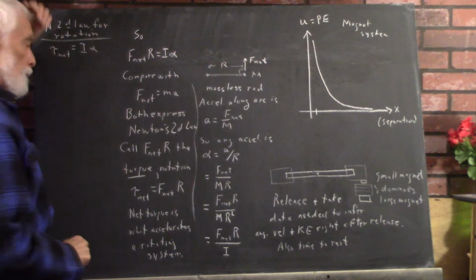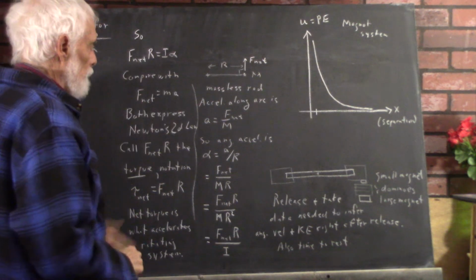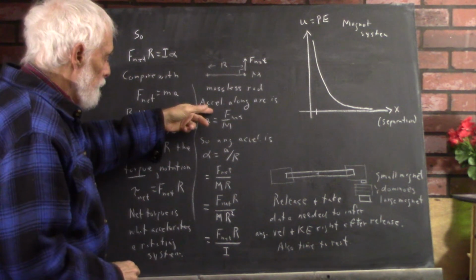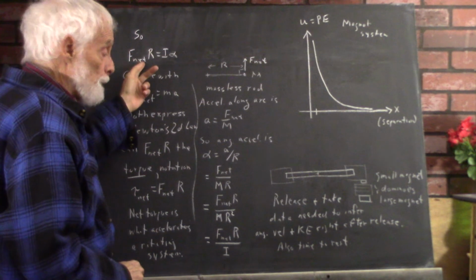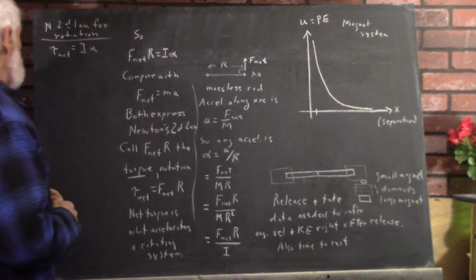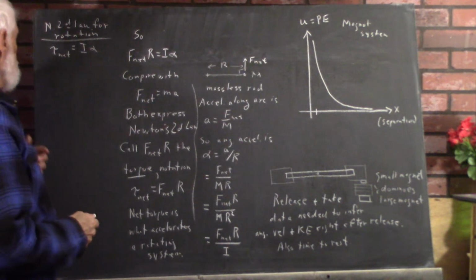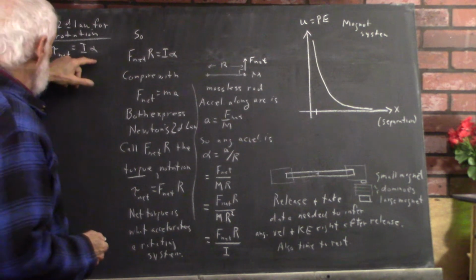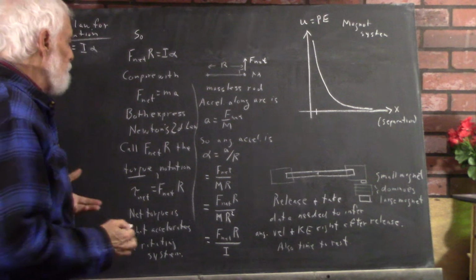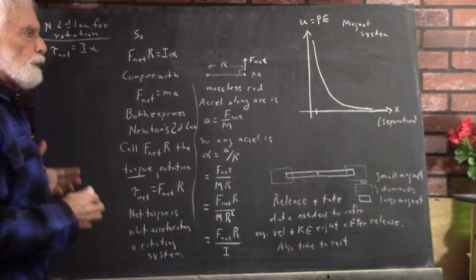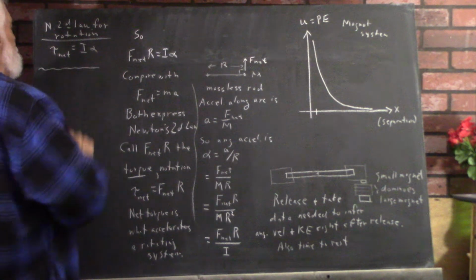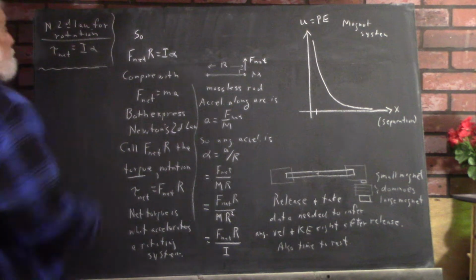This is Newton's second law for rotation, completely equivalent to Newton's second law, because we use Newton's second law to derive this. So if Newton's second law is true, this has to be true. And if this is true, we go backwards and say Newton's second law has to be true. They're totally equivalent, but they're applied in somewhat different situations. Net torque is moment of inertia times angular acceleration. Now, net torque is calculated generally in a way that you're going to see, and I'm not going to get into today because we're out of time.